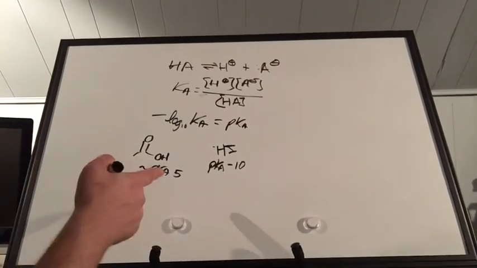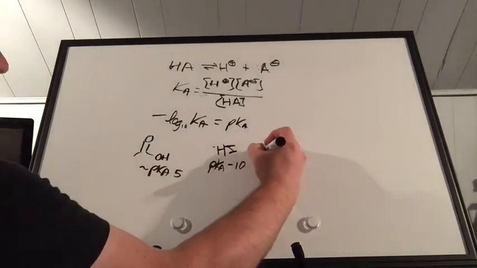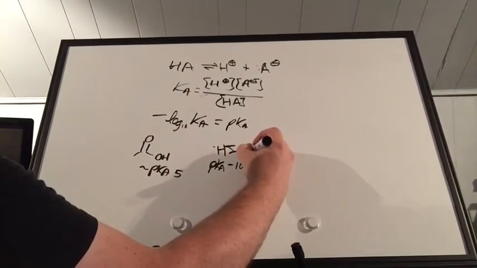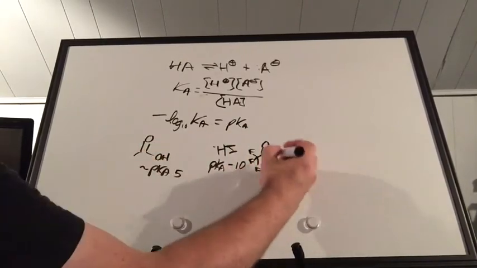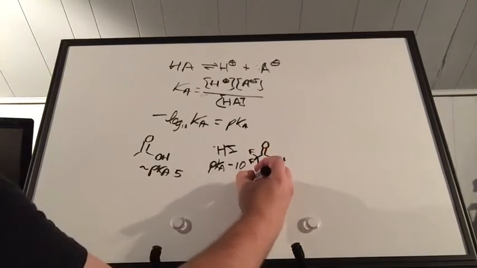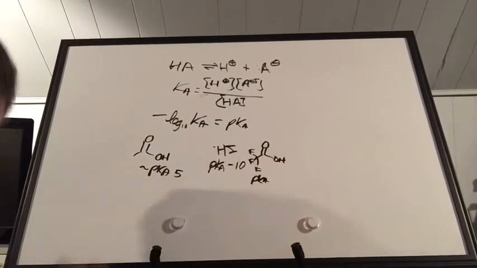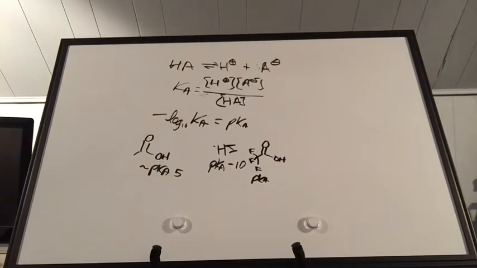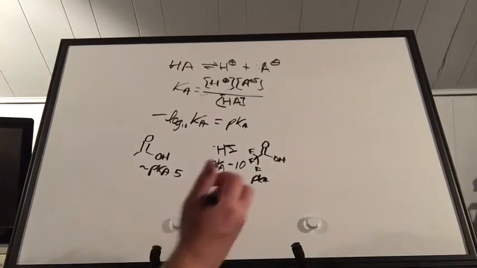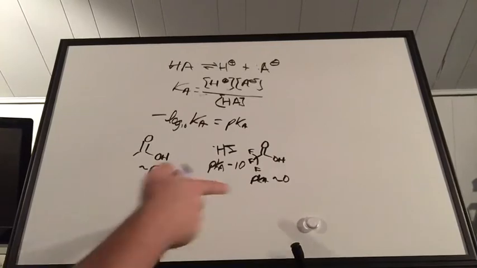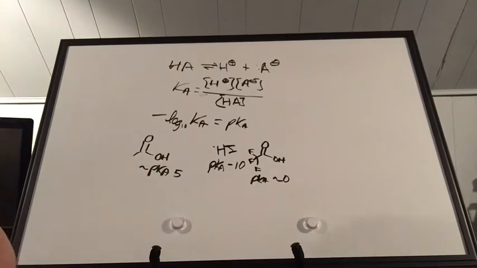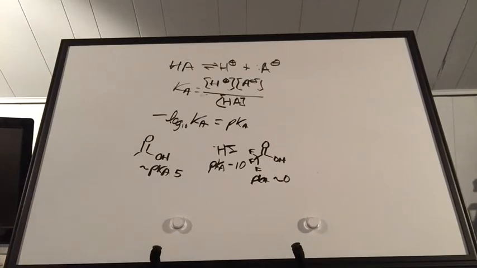Trifluoroacetic acid, so if I wanted to have a trifluoro analog of my acetic acid like I have here on the left, that pKa is going to be somewhere around 1. Sorry, pKa of around 0. Okay, so that means that it's going to be fully dissociated. Or it's going to be near dissociated.